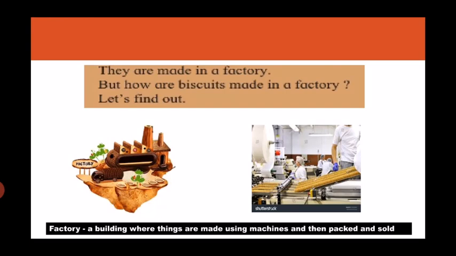Some of our parents also go to office and they work in different factories. So what is a factory, children? A building where things are made. But how are biscuits made in a factory? Let's find out.